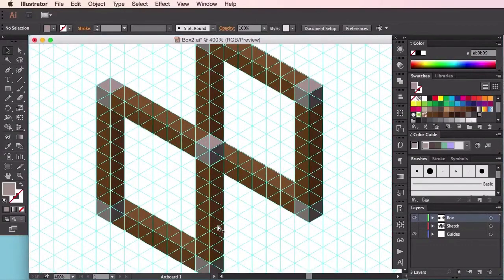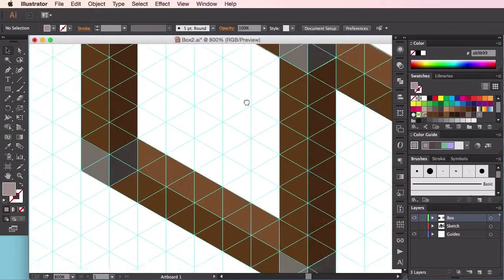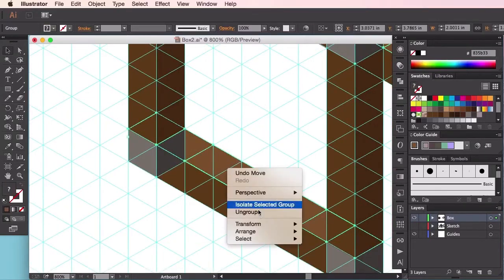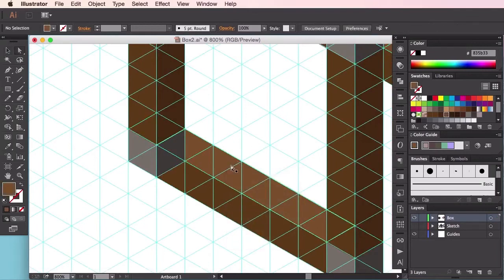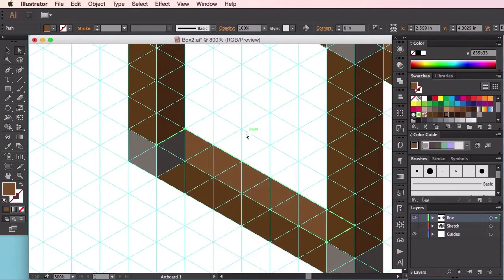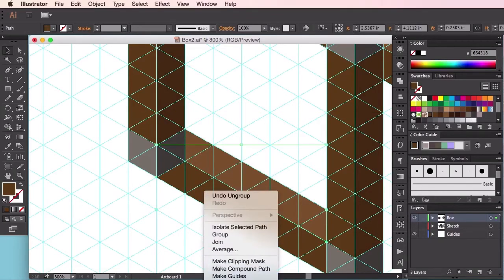So now to complete this box, first of all, let's change these elements here. So just playing around with what sort of arrangement these shapes should be. Now I want these shapes to be at the front, so I may have to ungroup these shapes here. So using the black selection tool or the white selection tool to isolate these groups, arrange, ungroup.